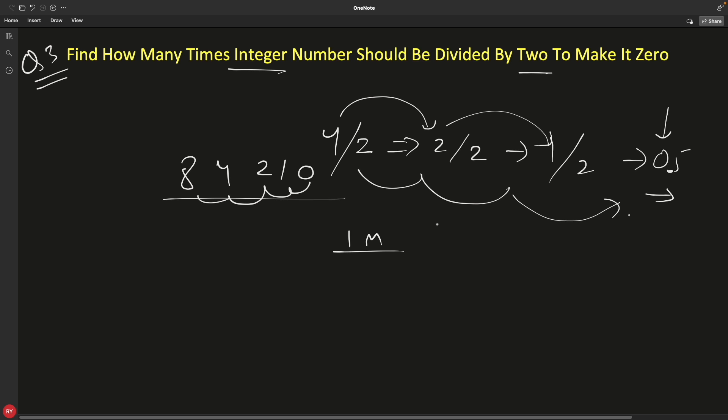What we can use is right shift. If you have four which is one double zero in binary, so if your register is like this, this is your 0th location, first location, second location. If you right shift this register two times, then this one will reach in this box, so it will be like zero zero one.